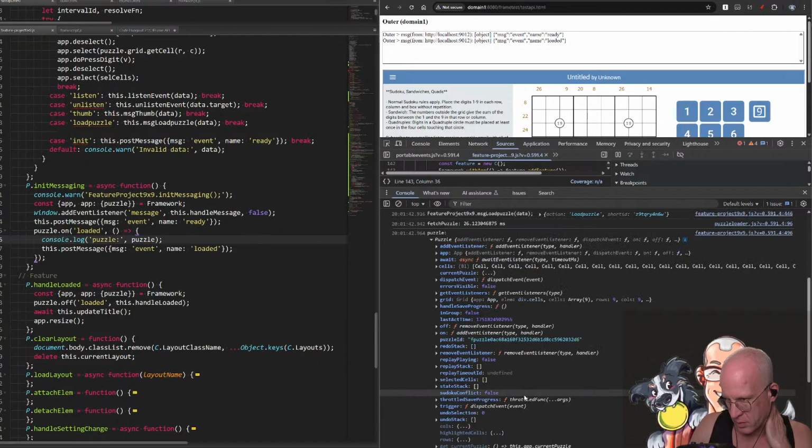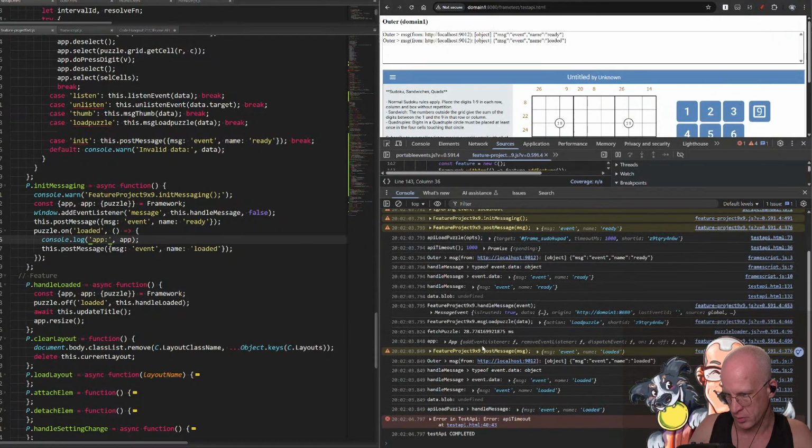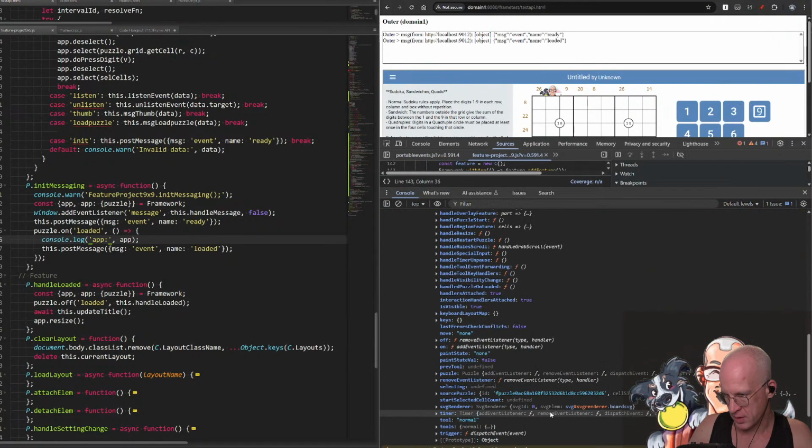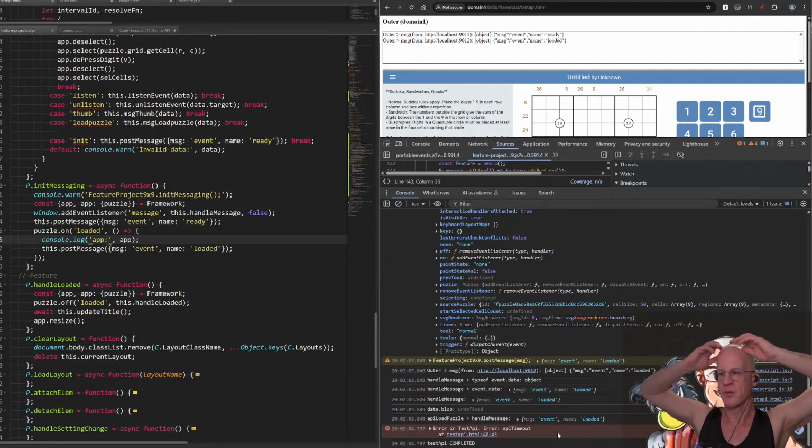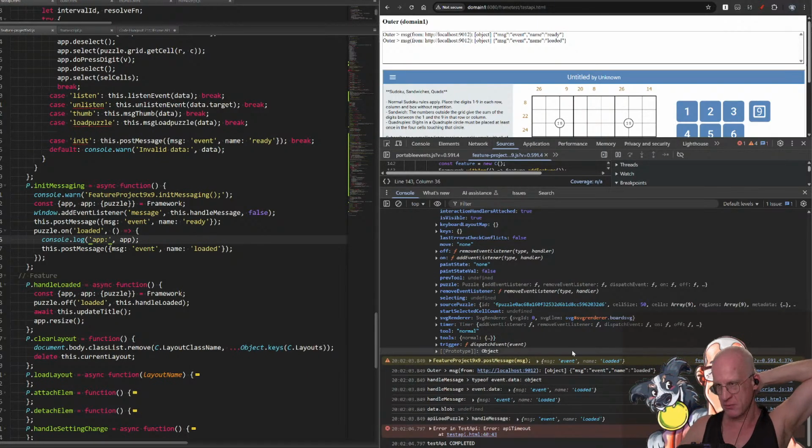So I think we actually want to do app. And then on app, we can look at current puzzle and hopefully extract the short ID that's just been loaded. Maybe not. Because it would be nice if we could just say, hey, this is the puzzle that's been loaded. But I don't see right now when we're loading the puzzle.